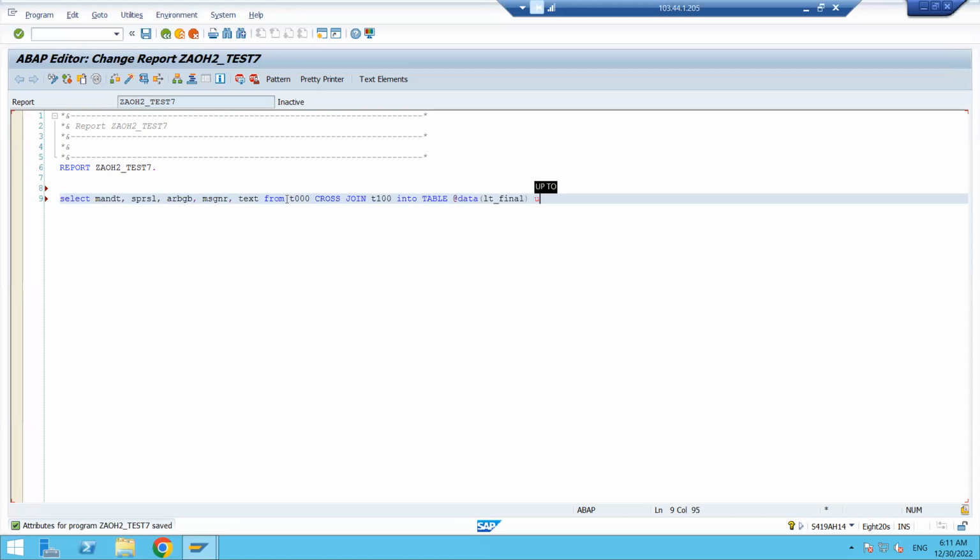Okay, so I will maintain here up to 100. It will display a lot of records here. Okay, but I am just maintaining up to 100 records here. Okay, up to 100 rows. Now check it. Is there any syntactical error? No. Right.